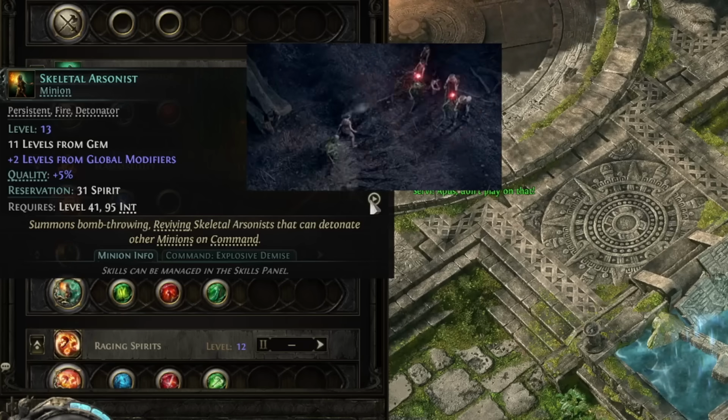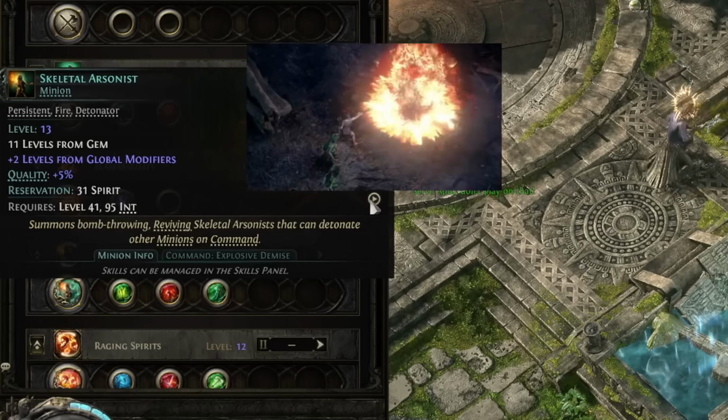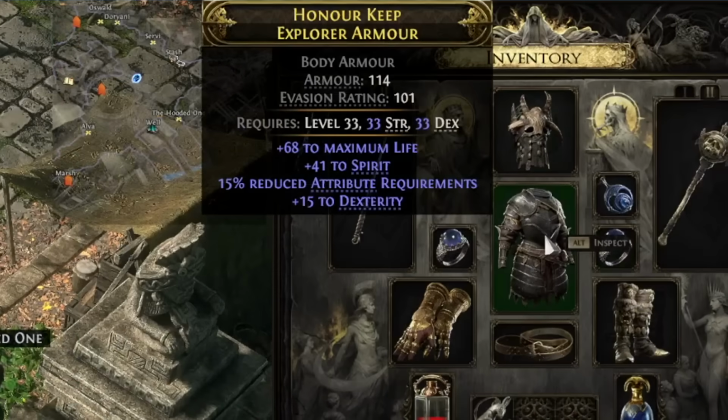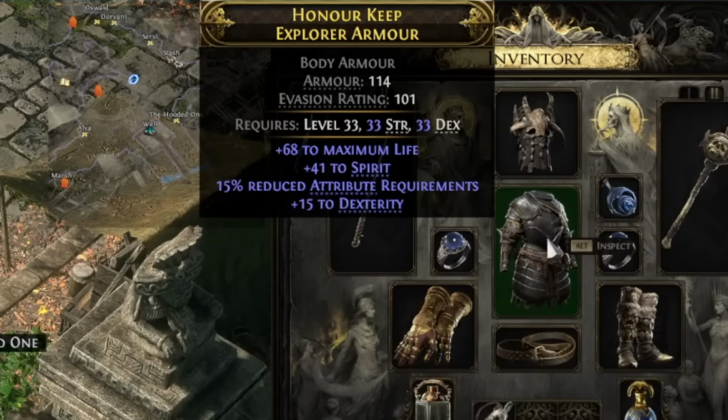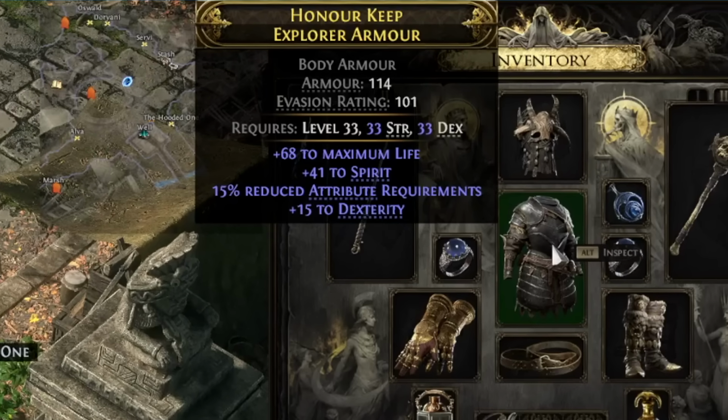And if you use your command ability on low health targets, which are highlighted by red, you can also detonate them. And if you don't know yet, these adds are summoned as an aura, and they take up a stat called Spirit. So the more Spirit you have, the more you can summon, so that's a very important stat, but we'll save that for the gearing section later.